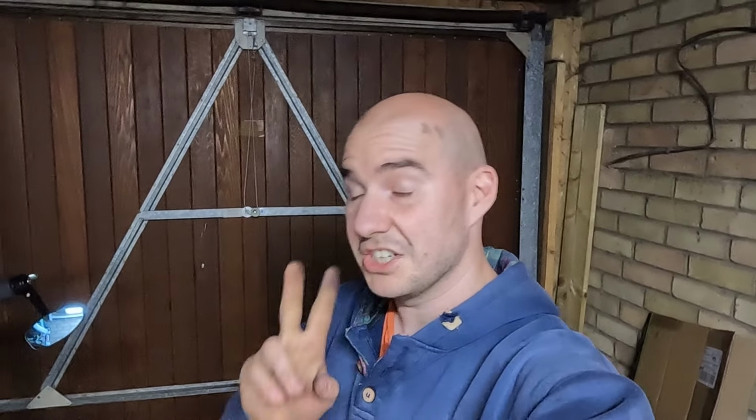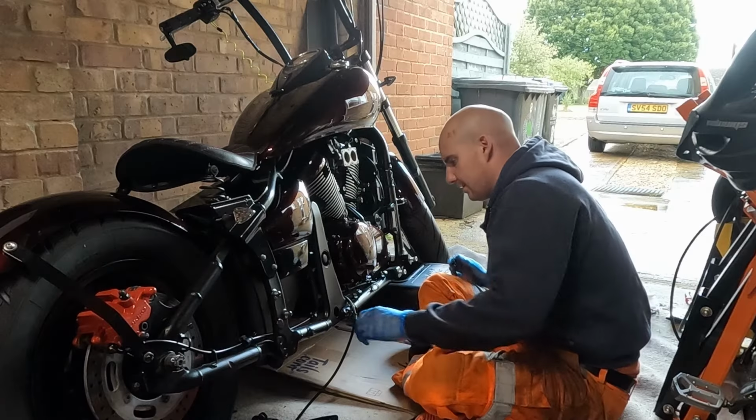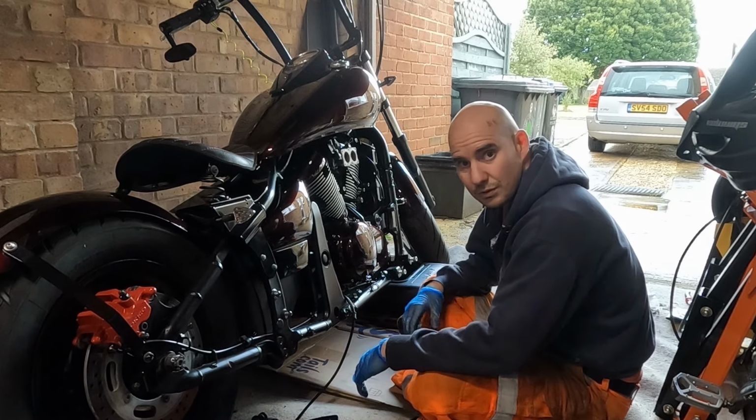There is probably one thing you're thinking: Nick, you haven't done this. It's actually two, technically. Coolant and oil. Drain them both. Because as soon as you take that side piece off, the coolant's going to pump straight out of where the water pump is. And also, that is full of oil. So dump them both, and that's what we're going to do now. There we go. The only thing is, that's fresh oil. Right, okay, that's coolant emptied.